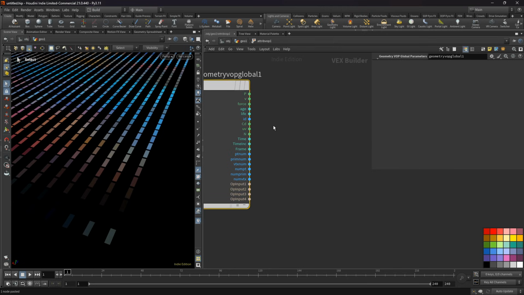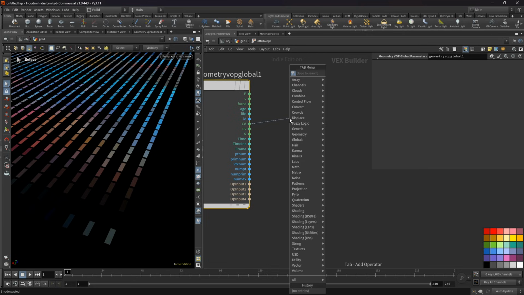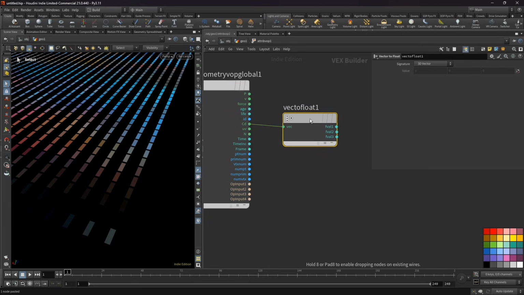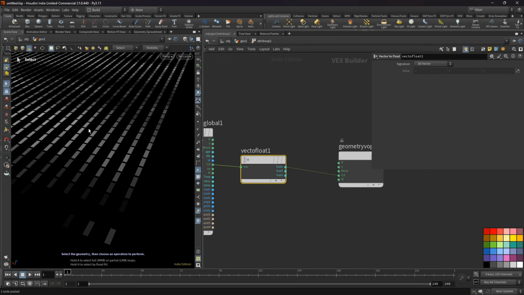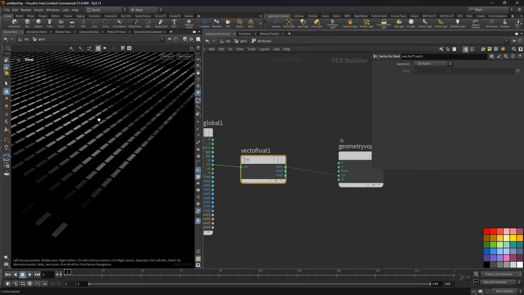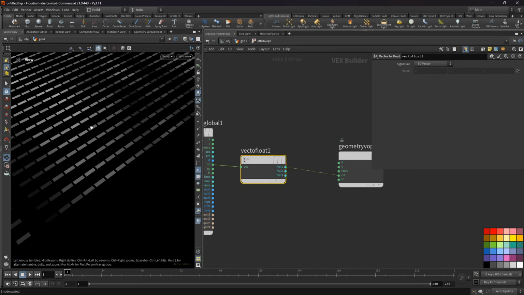Here we have the color and we need to split that in RGB. So we will add the vector to float. And now if we connect the float value 1, we see here the intensity of our colors.